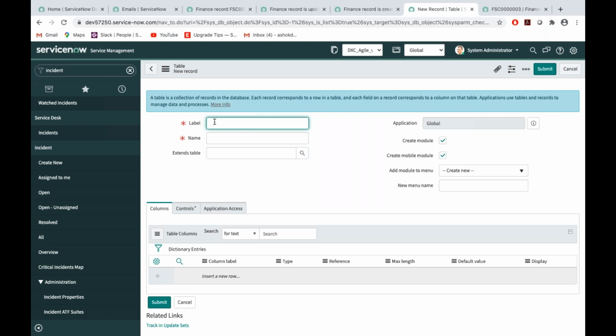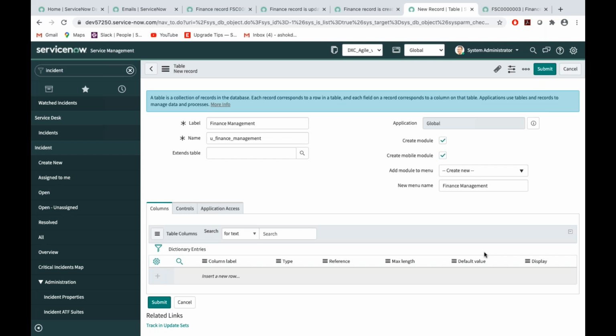So we can create a table called custom finance management. Once you give that label, the name will get automatically populated.